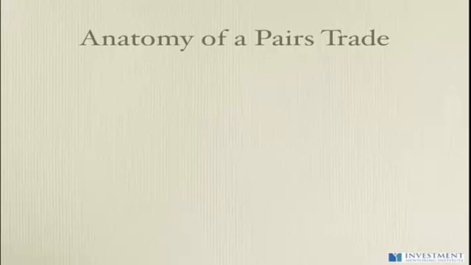Now, even if they won't allow you to use the money from your short sale, you still only have to come up with the money for the long side. So let's say I buy $5,000 worth of Ford and sell $5,000 worth of General Motors. In that case, I'm still looking for that change in the spread between the two, but I only have to come up with $5,000. I don't have to come up with any cash on the short side.